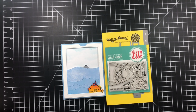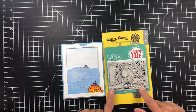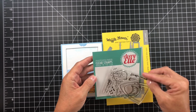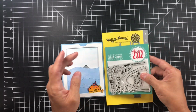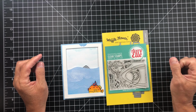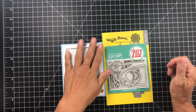I'm just going to tell you about this die. First of all, this stamp set is from Avery Elle and it's Sea-Prise. That's what it's called. It's the one that features this cute little shark, this little puffer fish, and it has a couple of sentiments. One that says a little extra puff for your candles and hope your birthday is swell. Okay, I'm actually not going to use the sentiments on this. I am going to be using that da-dun, da-dun, da-dun on here from Lawn Fawn, but I just haven't done that yet.